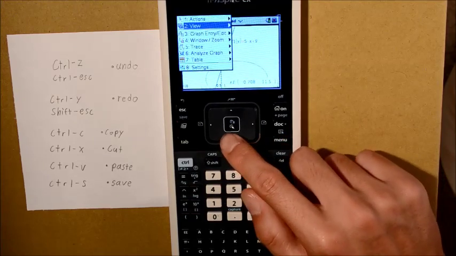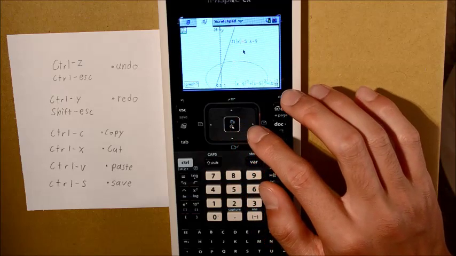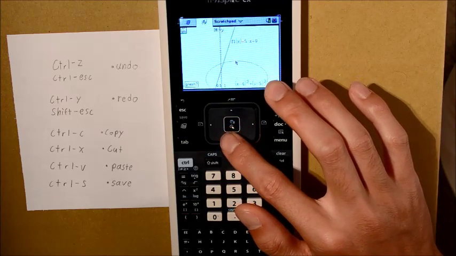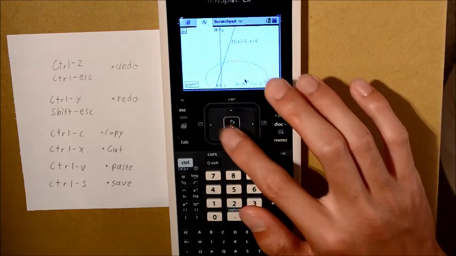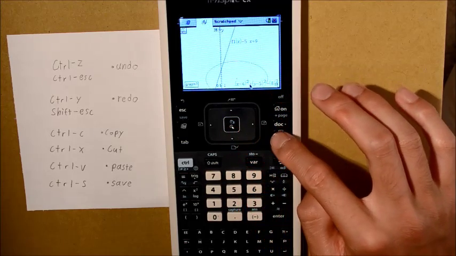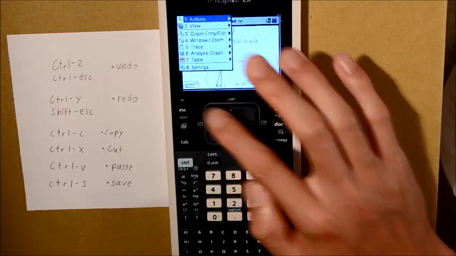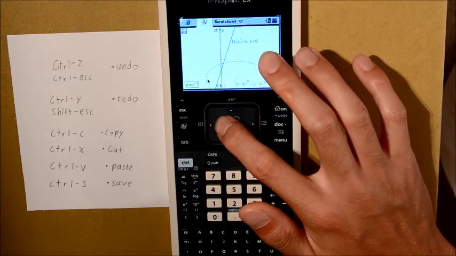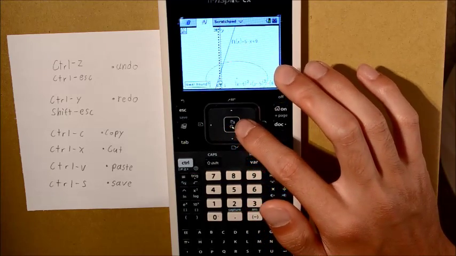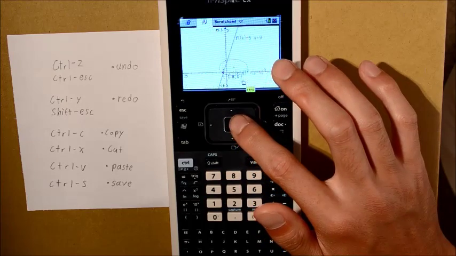You can also analyze the graph, find the zero of a graph. Yeah, you can only do it to this graph, and you have to set the bounds there.